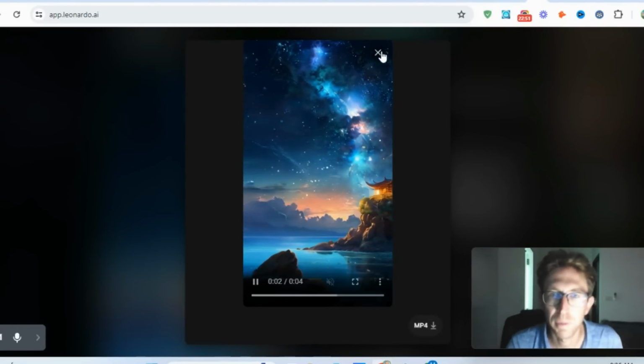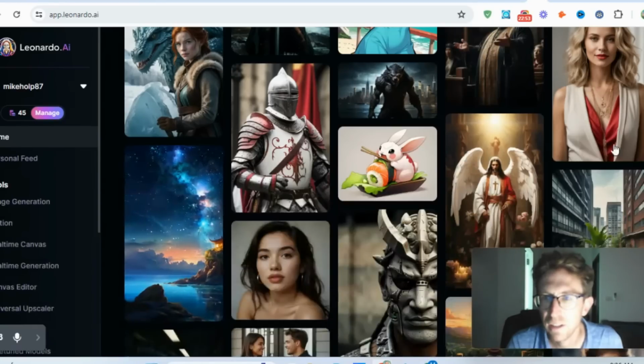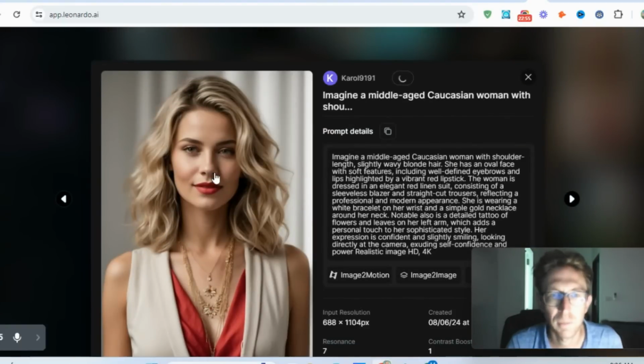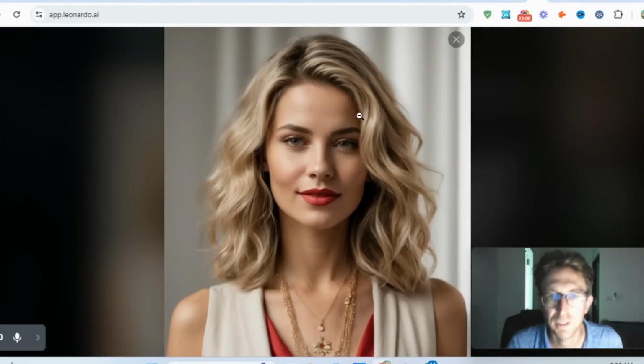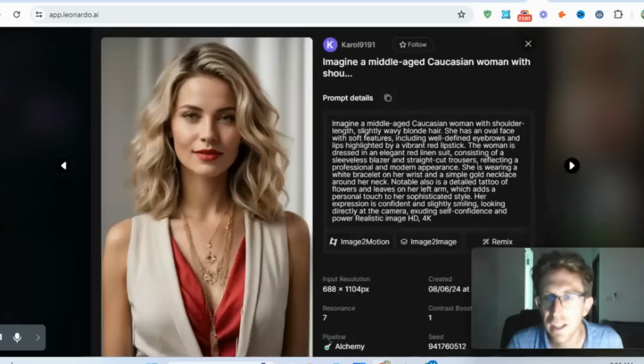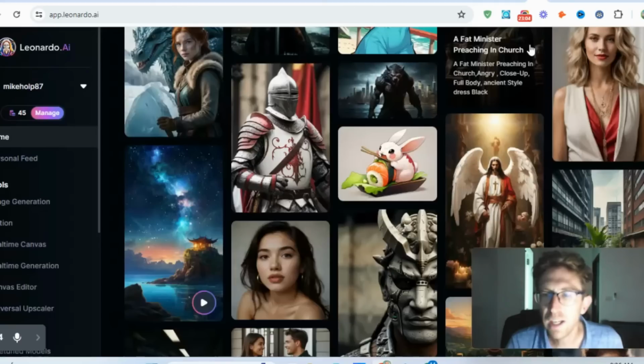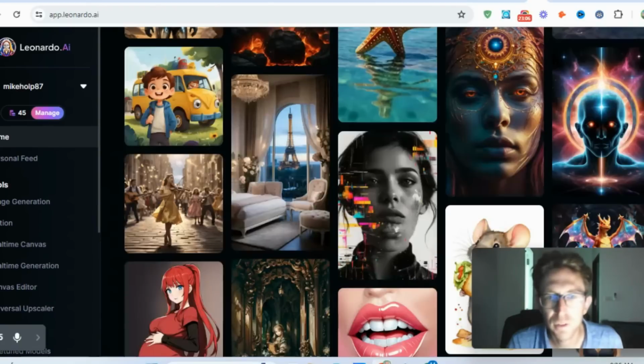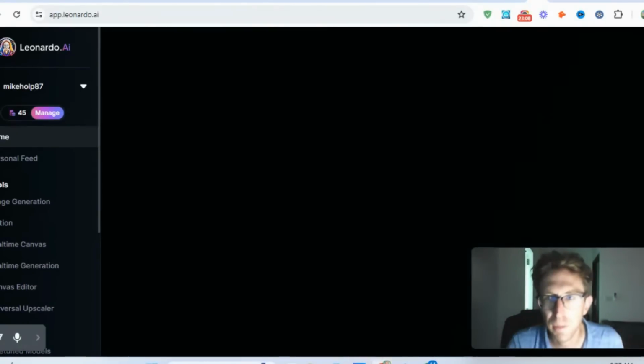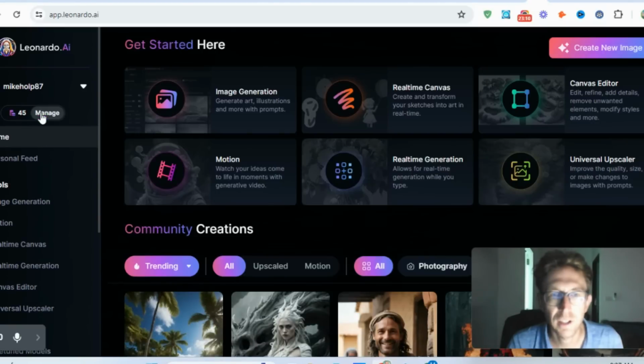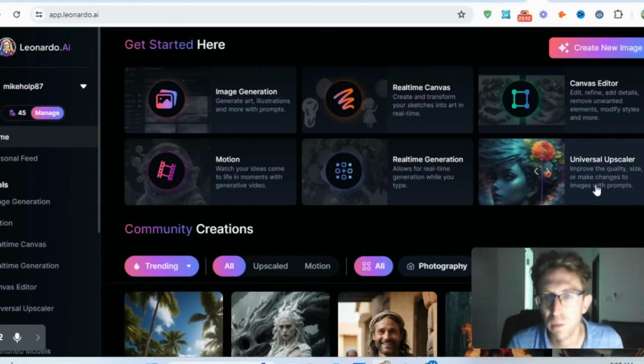So they can be used for both good and bad, obviously. And I'm not going to get into too much detail about the effects of some of these tools, but yeah, pretty cool. And I welcome you to play around with this tool, see what you can come up with. And you can always upgrade to the paid plan if you want.